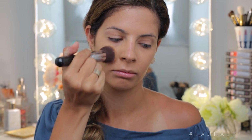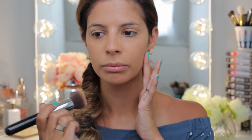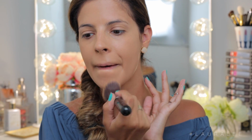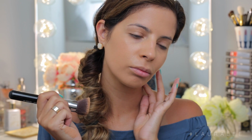Thank you very much. For our foundation do, you definitely want to apply a thin layer of foundation and then build upon it. Build up that extra coverage. You can always go back in and add, but it's so hard to take away. Be careful, people. Foundation can be dangerous.